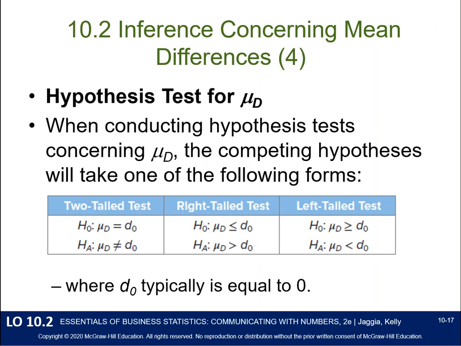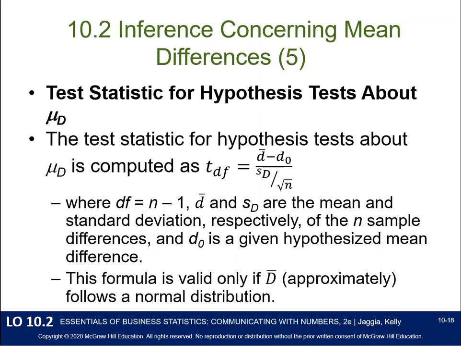Our null hypothesis always has the equality in it, and the alternative doesn't have the equality. Typically we're testing that the difference is equal to 0, that D sub 0. If it's a two-tailed test, we're testing whether it equals 0 or not. So is there no difference in the means or not? Or maybe a right-tailed test, where we're seeing if the mean is greater than 0, or a left-tailed test, where we're seeing if the mean is less than 0. Does it have to be 0? It could be 5 or 10 or 25 or whatever we wanted it to be. It's just that 0 is kind of the norm.